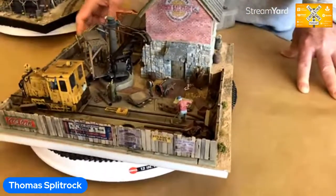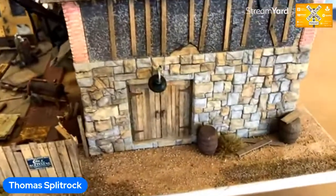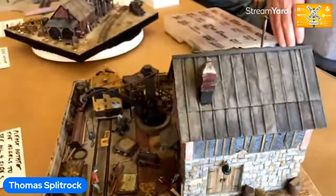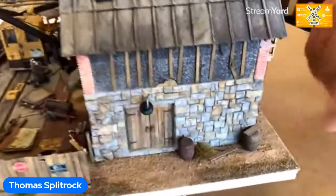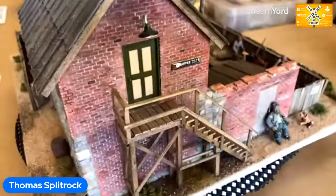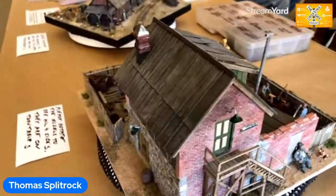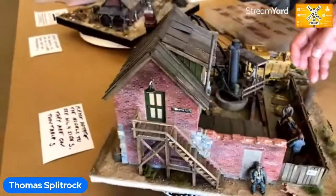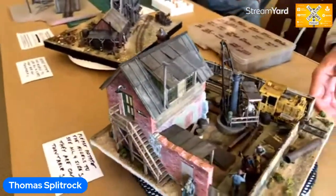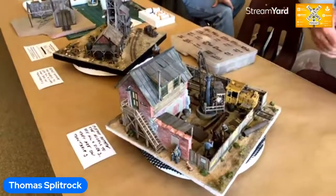All right, let's see the back here. Give her one more spin while we get the beautiful sunlight on you there. You can see the brickwork and the rock work here. Yeah, those are resin castings, though. Okay. They're not individual bricks. The rock over here on the brick side is actually a hydrocal casting, and it breaks real easy. But if it breaks, you just put some white glue and stick it together. Oh, neat. Like Downtown Deco kits. Yeah, exactly. He does a lot of his in plaster, but a lot of them, like Tom York, used to do his in resin casting.